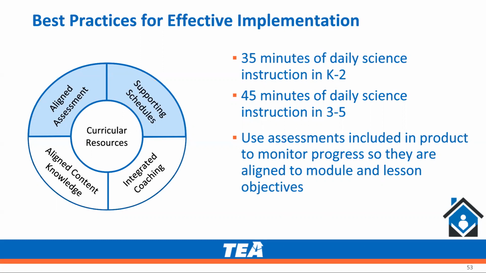In addition, using assessments included in the curriculum will ensure that teachers measure student progress against the learning they have done with the curriculum itself. So PhD science includes 4 types of assessments in every module: checks for understanding, which are formative assessments, 1 per lesson in grades 3-5 and 1 every few lessons in grades K-2. They also include conceptual checkpoints, which are formative assessments, 1 at the end of each concept in K-5. They include the science or engineering challenges that Melissa referenced, 1 per module in K-5, and then the end of module assessment at the end of each module in K-5.